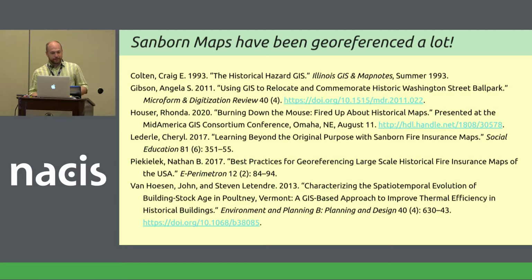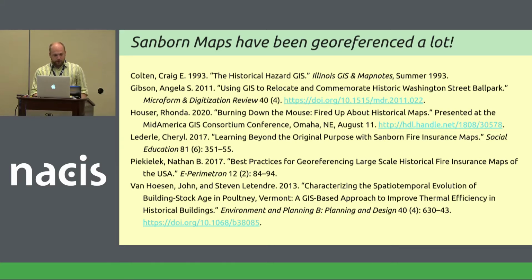This is not a new idea to georeference Sanborn maps. This is a very small collection of articles and research papers, things people have used them for in the past, and probably one of their biggest uses nowadays, and since the 50s really, is for looking back at old industrial waste areas and environmental assessment.